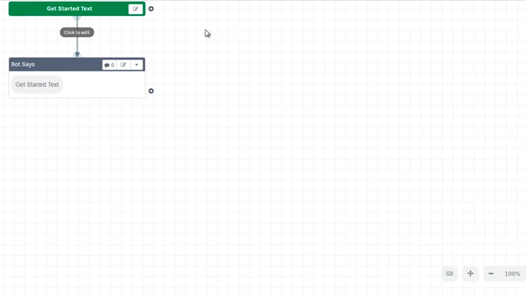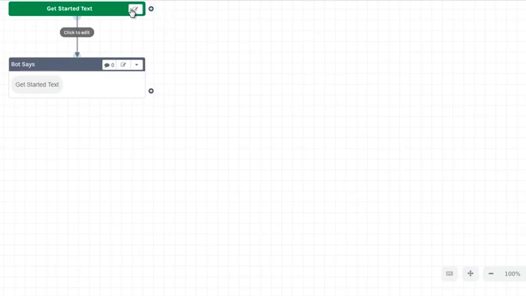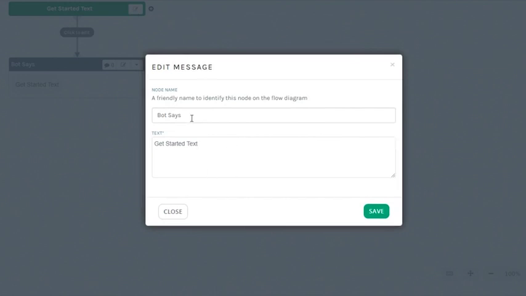All right. So now you can see that we've started. It says get started text. Click here to edit. So it says, please select an action that the user takes to go to the next page or next message. So before this, we can click this here and it says the bot says get started text. So it says, hey, first name. Now, obviously in this case, it's not going to be the actual person's first name, but we're just going to put that as a placeholder. But with Facebook, they will already have that information and it'll spit it out. So, hey, first name, to best help you, have you purchased from us yet?